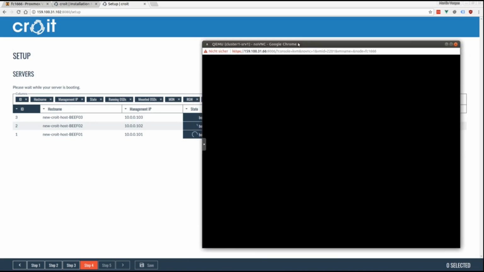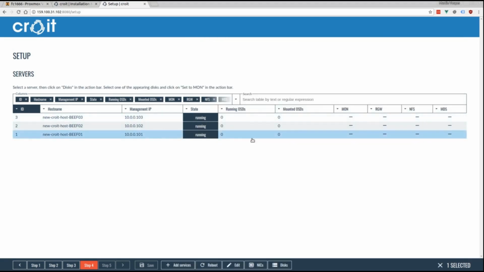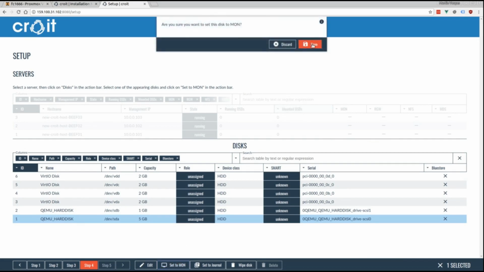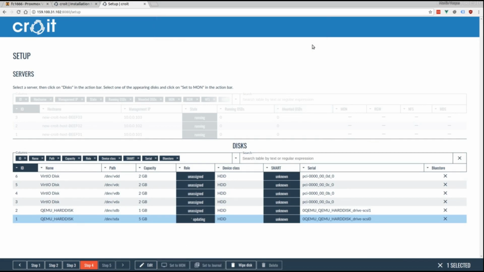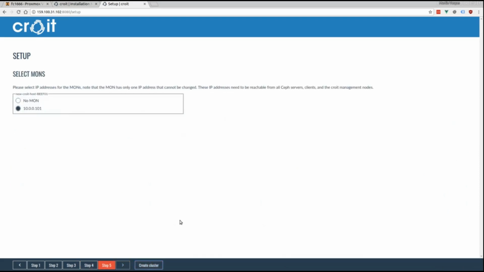By selecting a server, we can enter the disk overview and create the first mon on the disk of our choosing. For demonstration purposes, I'm using a fairly small disk, but for a production cluster, you should use a fast 120 or 240 GB SSD for your mons. We confirm our decision, and as soon as the task completes, we are able to finish the cluster installation. Please note, the initial setup only includes configuration of the first mon. Everything else will be done in a later step.